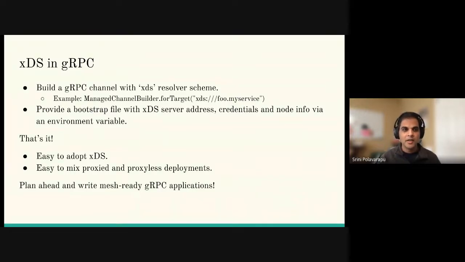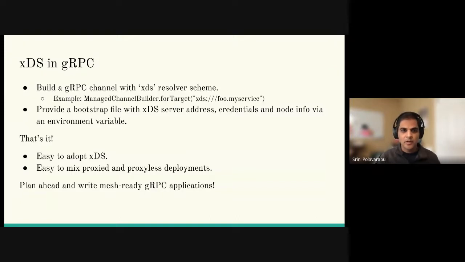It's that simple. You also have to provide a bootstrap configuration, which basically tells your application where your xDS server is. Where is your control plane, basically. And this bootstrap configuration can include some additional information like what are the credentials to connect to the control plane, what is the ID of this client for debugging purposes or for some accounting. And then it can also provide some platform specific information like which zone the client is running in, or what is the project ID and so on, right?